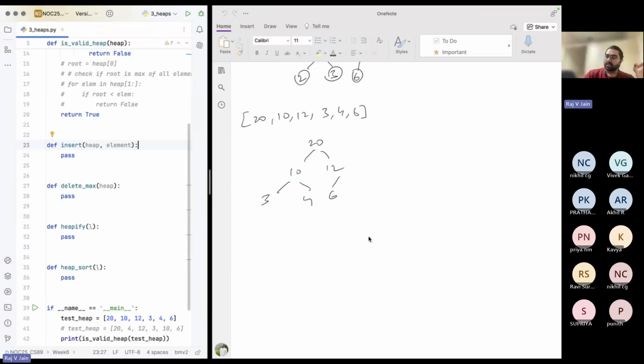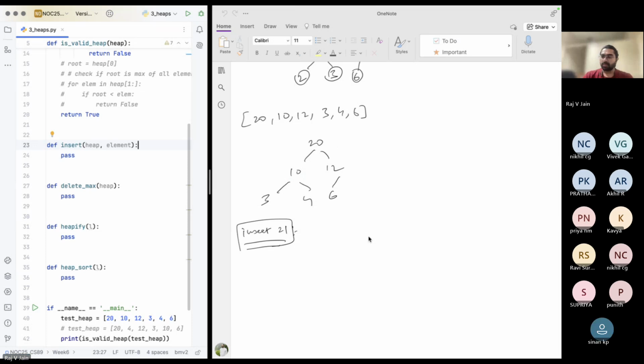So the approach of insertion in a heap will basically be to use whatever is the last available location. Remember, in a heap we want to fill the binary tree in a sequential manner, right? So in this case, I will first insert 21 here, beside 6 as a right child of 12.